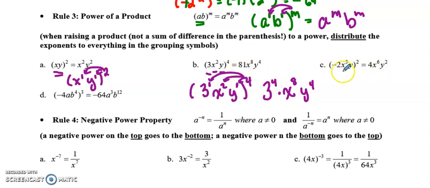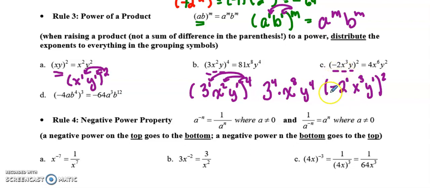Okay. All right. So let's take a look at this next one. Once again, we have a total of 1, 2, 3 bases. If you want to, you can write this as negative 2 to the first. Okay. And then you have x to the third and y, nothing there. You can put that first, all raised to the second. Now, this negative right here, you can also take a look at the negatives and see if this is even or odd. Since this is even, your negatives are going to be multiplied twice, which is going to make them positive. Okay, so that's going to make that a positive right here. Then you're going to have, or you could put this in parentheses, then 2 with the negative with the 2. Or you could write like a little 1 there.